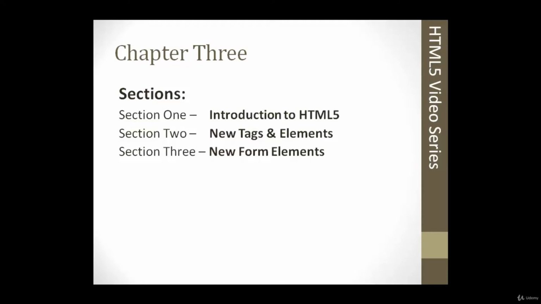And then in section 3, we'll have the new form stuff, which is the input types. We have the new email input type, or what else is there? The phone number input type, stuff like that. All the new form stuff. We're actually going to convert the form that we built in chapter 1 into an HTML5-friendly format, so that'll be fun.